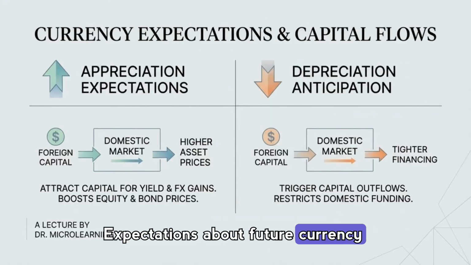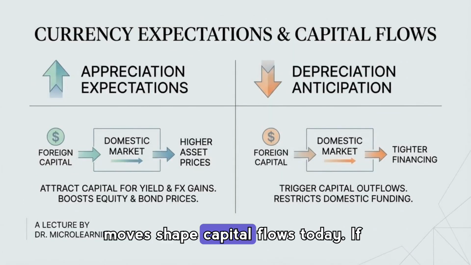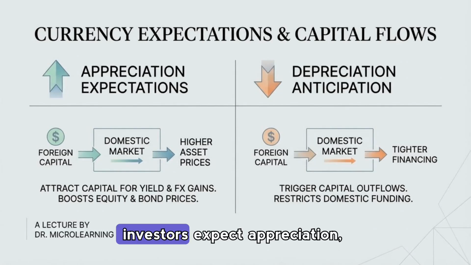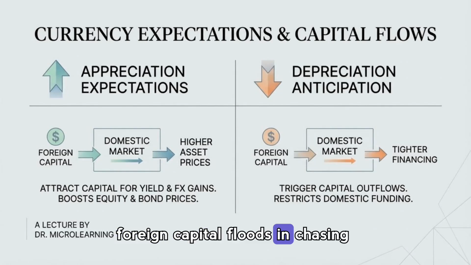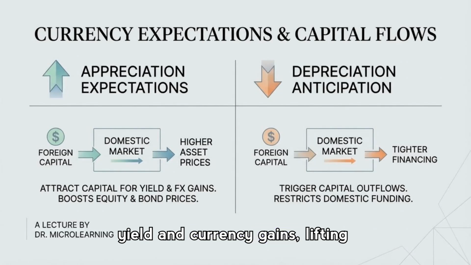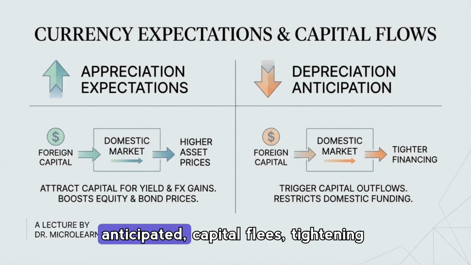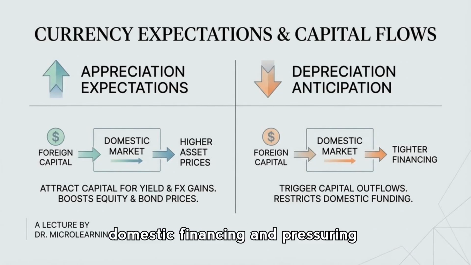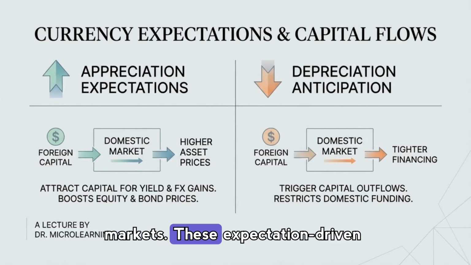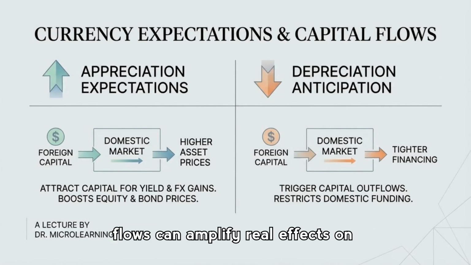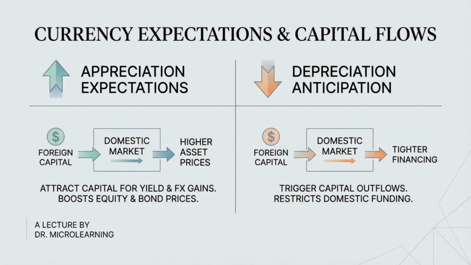Expectations about future currency moves shape capital flows today. If investors expect appreciation, foreign capital floods in chasing yield and currency gains, lifting asset prices. If depreciation is anticipated, capital flees, tightening domestic financing and pressuring markets. These expectation-driven flows can amplify real effects on funding costs and investment decisions.